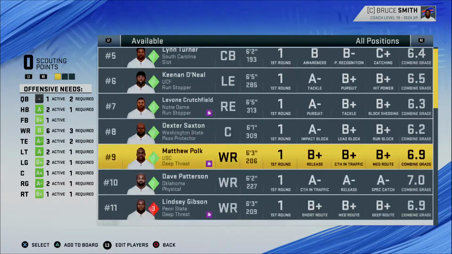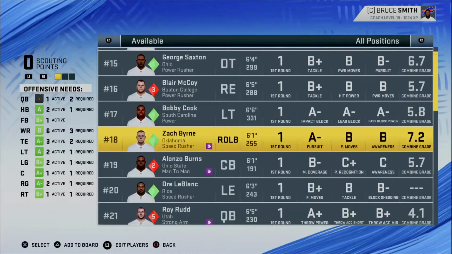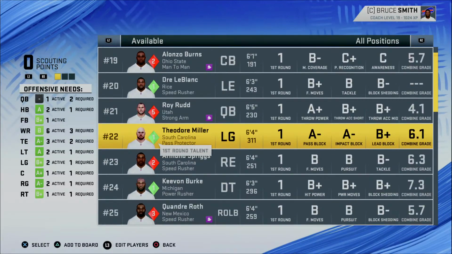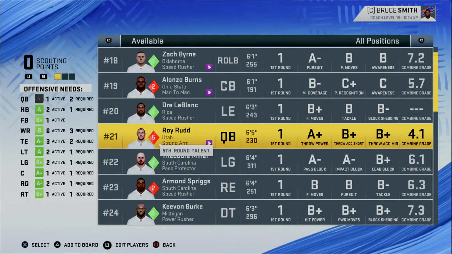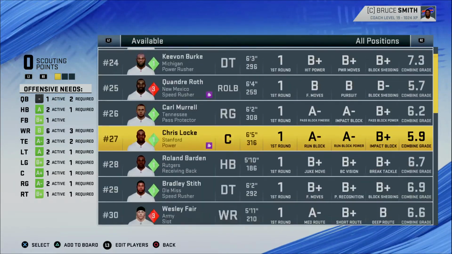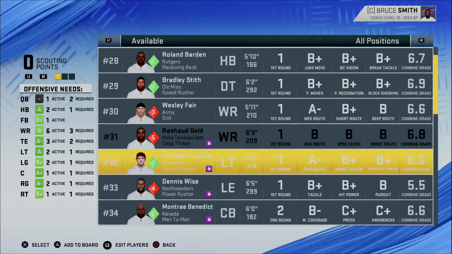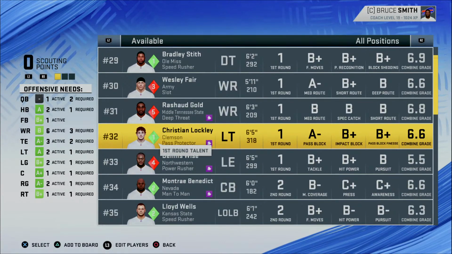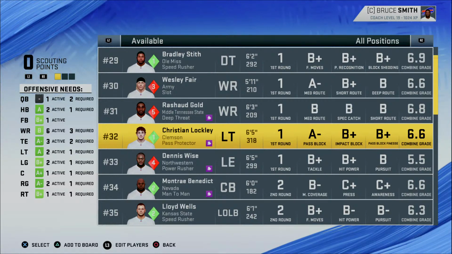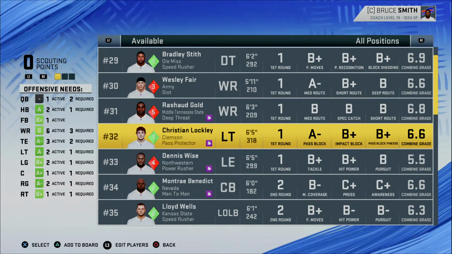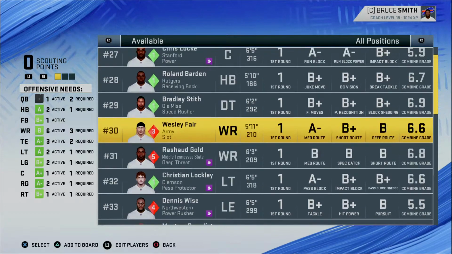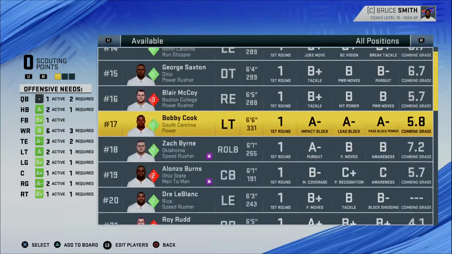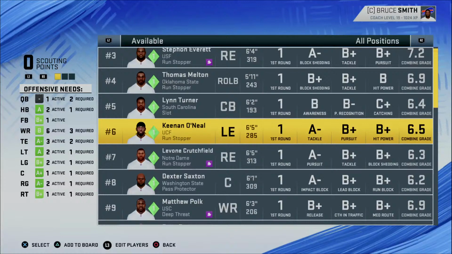Anything below that, you start to get into like the mid first round. You're looking at potential superstars, mostly stars. And then once you get past like pick 20 and so on, you're probably looking at star potential players. That's a pretty consistent way to look at it. Some of these players will have normal, some of them won't have star, some of them might have superstar. You might find a guy that's a late first rounder like Christian Lockley that might end up having superstar or something like that. It is slightly randomized, but for the most part, you can predict where they're going to be based on where they're projected to be drafted.